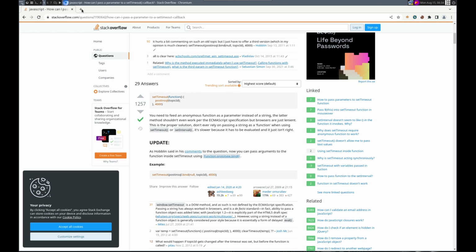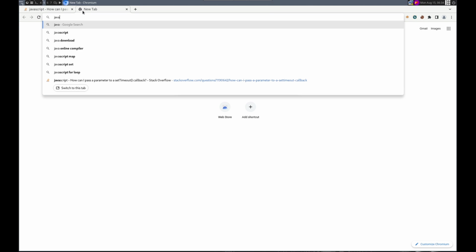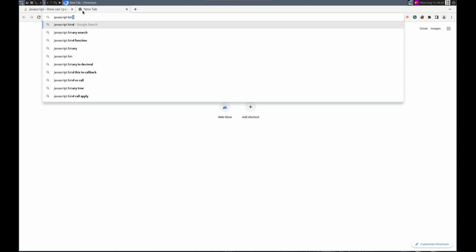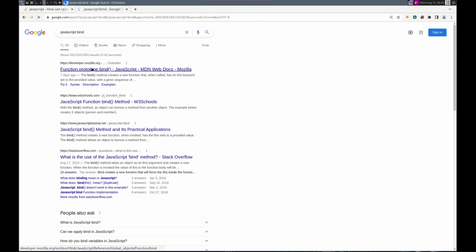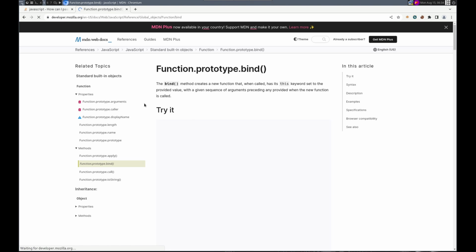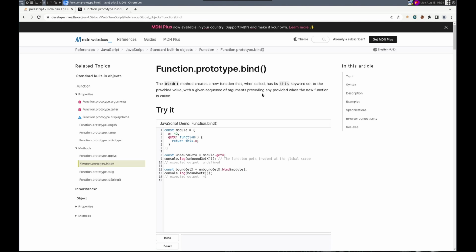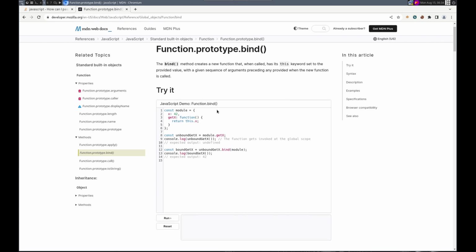Let's do JavaScript bind. The bind method creates a new function that when called has its this keyword set to the provided value, with a given sequence of arguments preceding any provided when the new function is called.